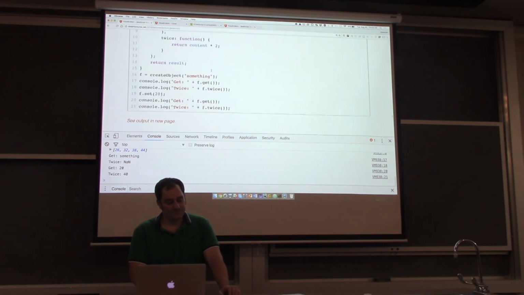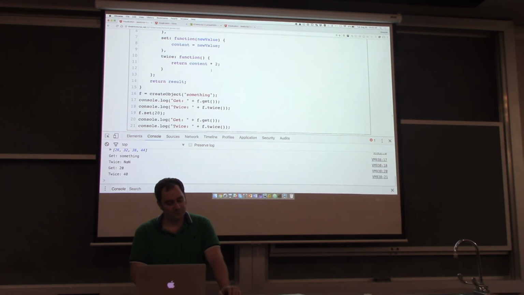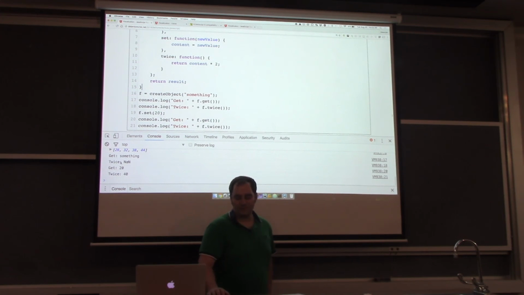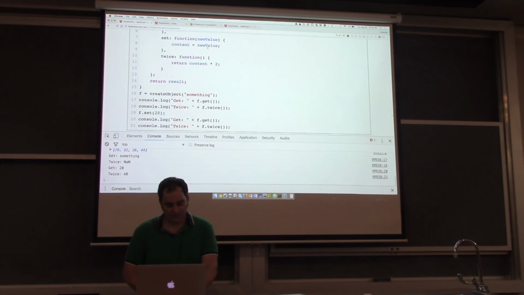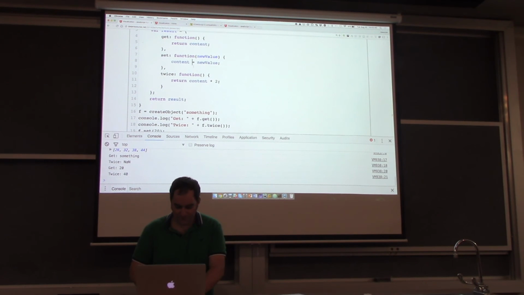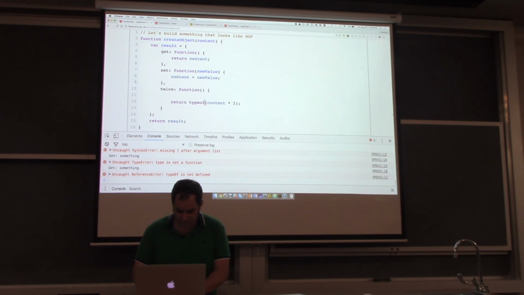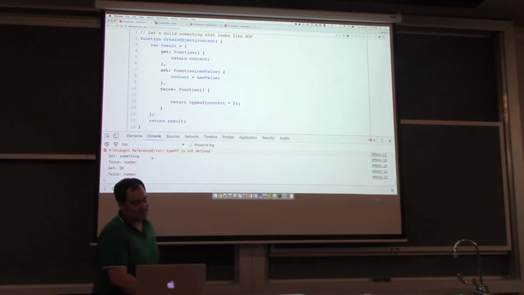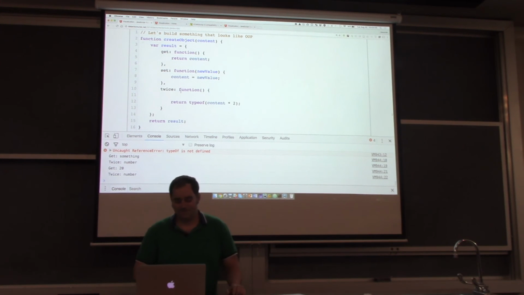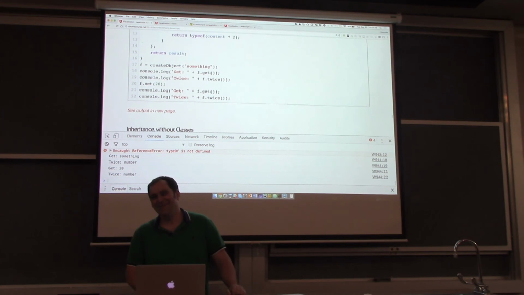Quick question. Is NaN a type, or is it just a string that's returned to the console? Not a number. NaN is not a number. It's not a string. It's actually typed, but we can check. Return typeof content, right? Sorry, my Python. Lowercase typeof. So yes, it's a number. Not a number is a number.